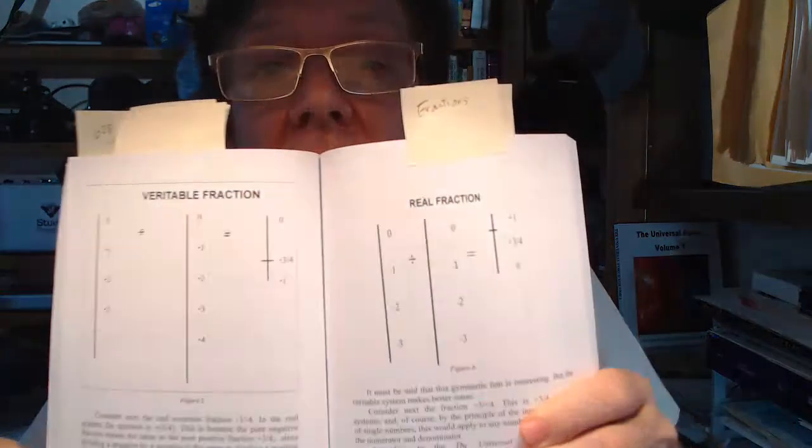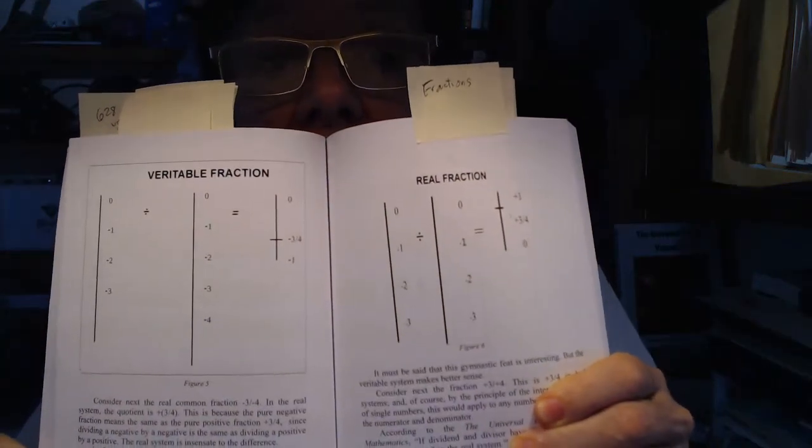Let's take a look at fractions. Minus one times minus two equals minus two in the variable number system. Now, with variable fractions, you've got to keep them all in the minus signs. You can't have minus one divided by one in the variable number system — you have to keep them all negative or all positive. So minus two divided by minus two is equal to minus one. And you can see that is different from the real number system.